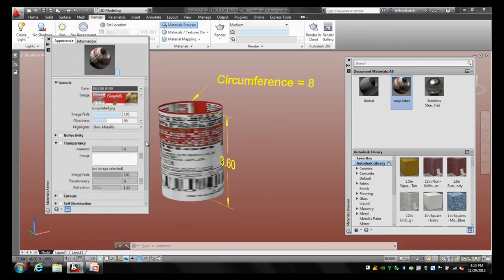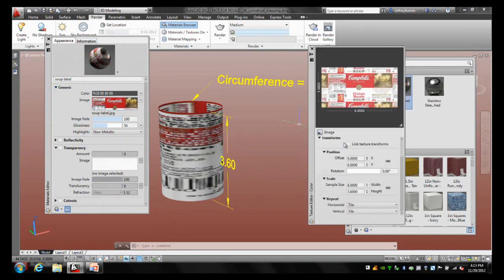Lost a lot of hair trying to figure that out. Let me click on this, and we'll change the width. Notice it says scale. Okay, technically it's a scale thing. I'm going to change the width to 1.